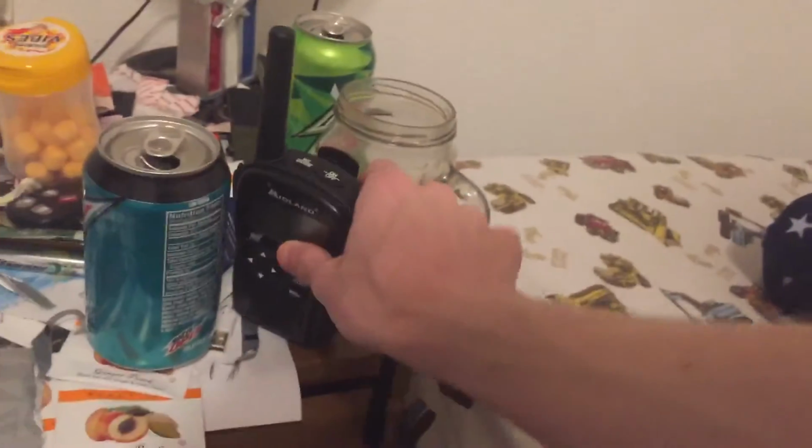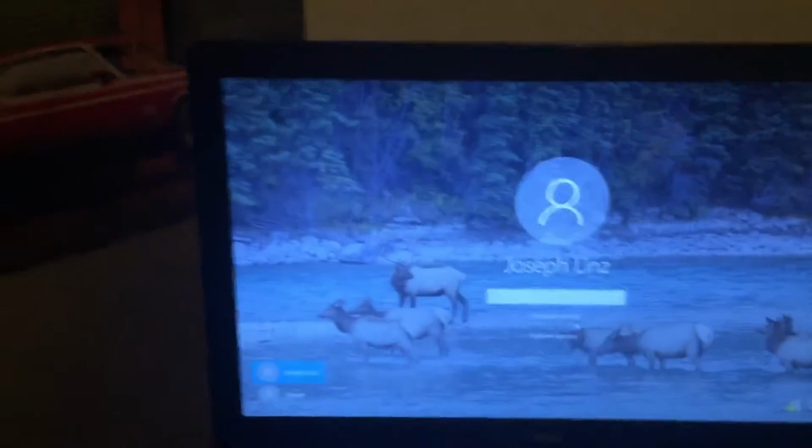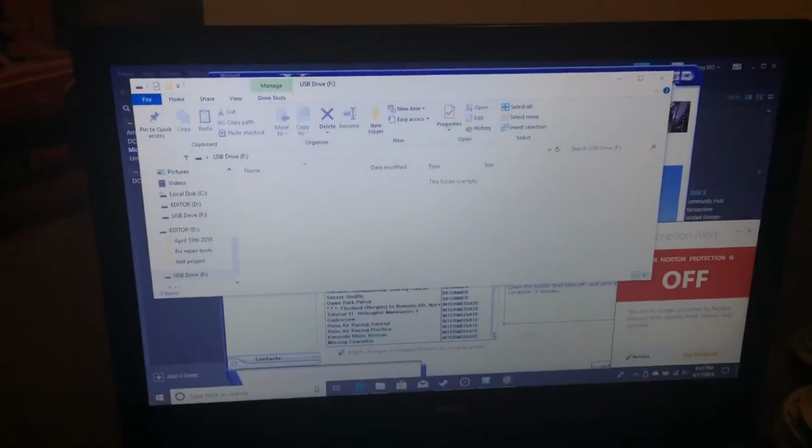So, we'll put that over here on this table, and that should be everything. So, go on and press F1, let that boot up, and I'm gonna check the weather observation, see what the radar shows, yada yada.